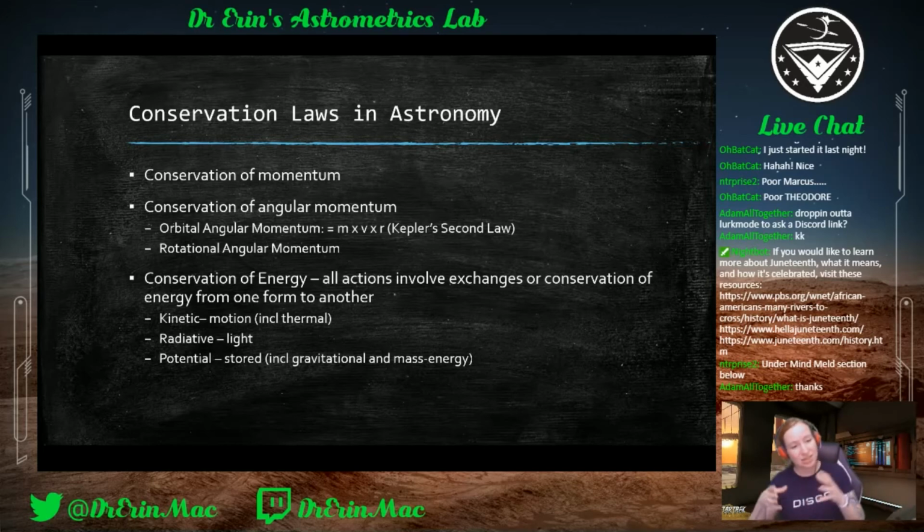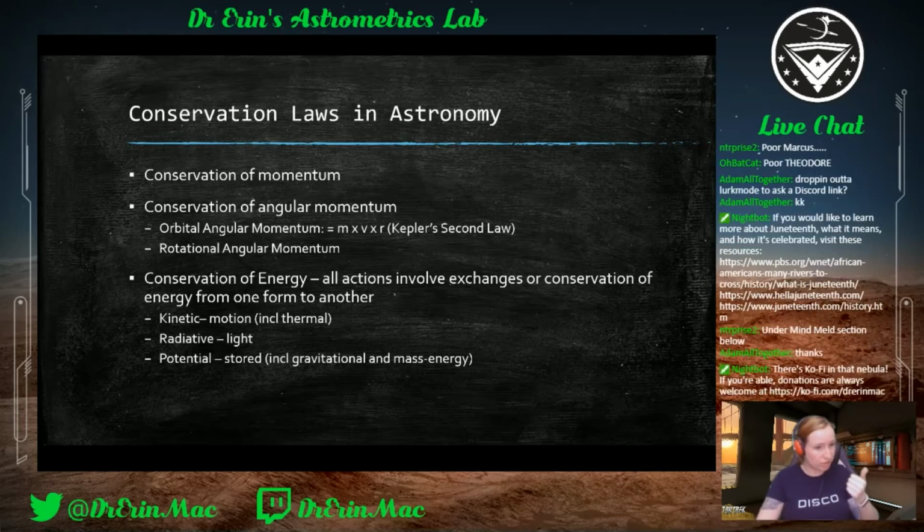So it doesn't necessarily have to change in the same form, but it can be transferred regardless. So kinetic energy is the energy of motion, of movement. This includes thermal energy. Thermal energy really just means the motion of tiny, tiny particles. When an object is hot, the atoms that make it up are moving very, very fast. When an object cools down, its atoms are moving slower. And so thermal energy is kind of a subset of kinetic energy.